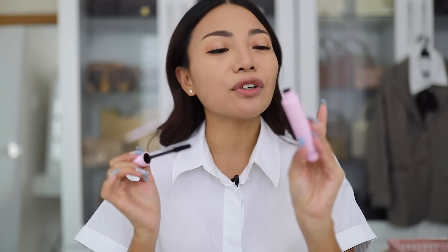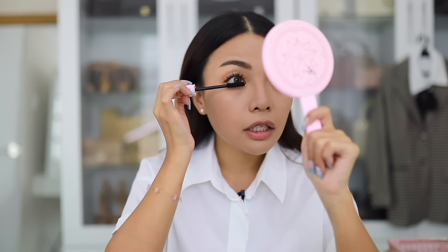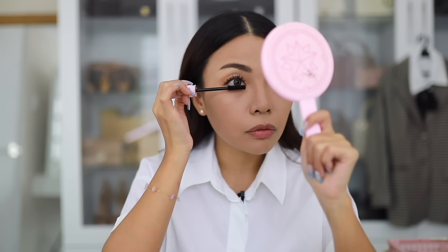Ang ginamit ko is the Clay Pen No Budge Color Stick. At hindi pa dyan nagtatapos — ibe-blend ko pa yan, syempre. You wanna make an impression? O, ito na yung impression na hinahanap mo — para akala ng mga classmate mo, ginagpupuyatan mo yung mga project. Lagay tayo ng mascara! And the mascara that I'm using for today's look is the Roll to Volume Mascara by Bare & Bliss — Dazzle Me! At saka mga details ang namamayagpag dito sa look na ito kasi kamumura ng mga products nila.